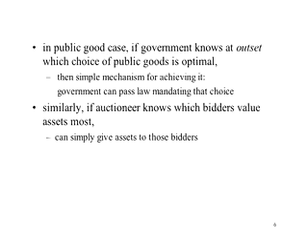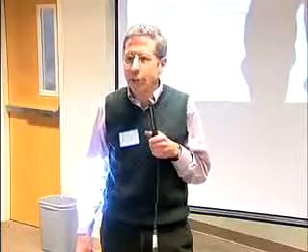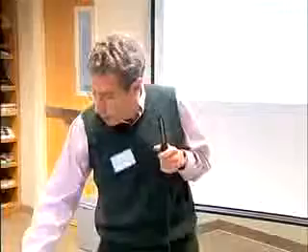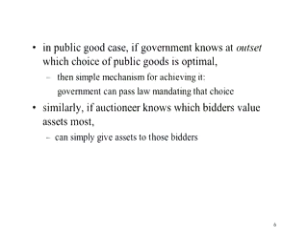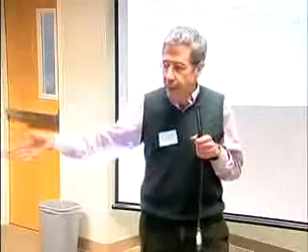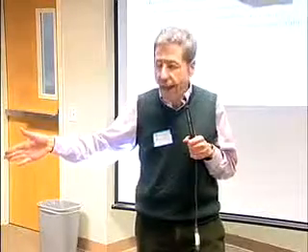Namely, the government could issue an edict or pass a law saying this is what the public good choice is going to be. Similarly, in the auction setting, if the auctioneer wanted to achieve efficiency and the auctioneer knew which bidders placed the highest value on the assets, the auctioneer could simply go to those bidders and give them the assets, and that would be an efficient outcome.